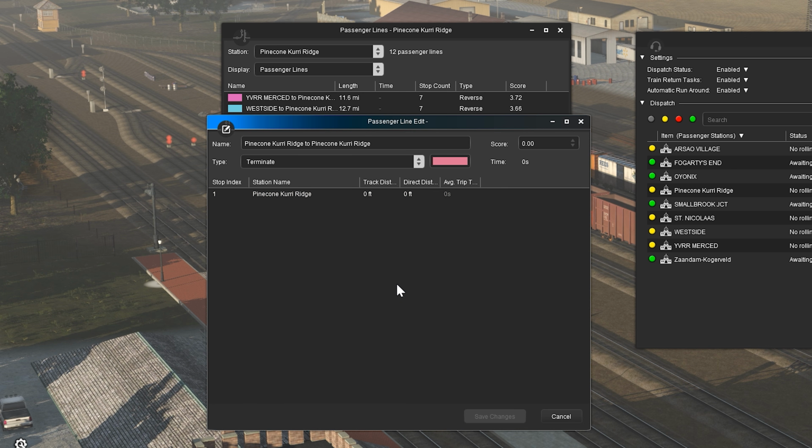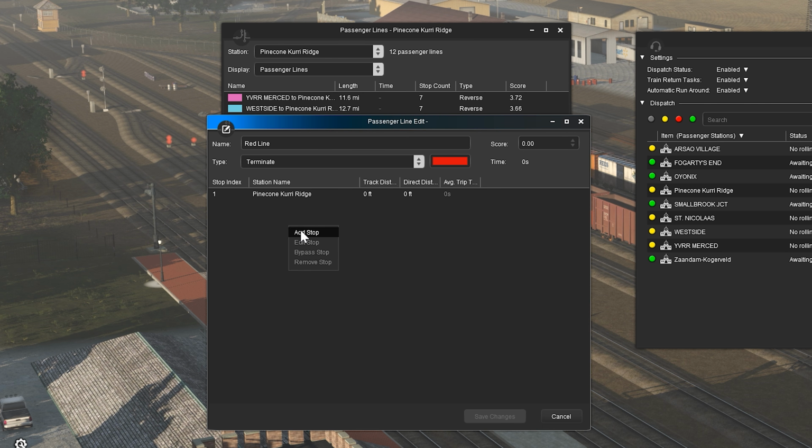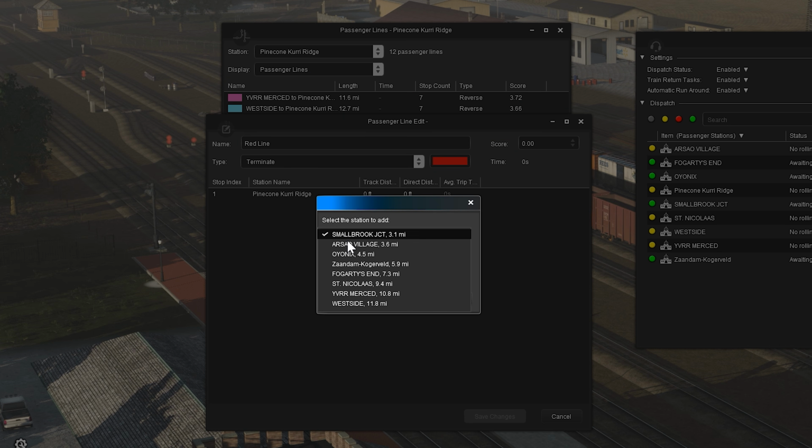Once a station is added to the line, new options for the line become available, such as whether the schedule terminates upon completion, loops back to the beginning, or reverses the schedule upon completion. You can also rename each line and assign it a custom color of your choice. As you continue adding additional stops to a line, the dropdown will display stations by distance from the initial selected station.